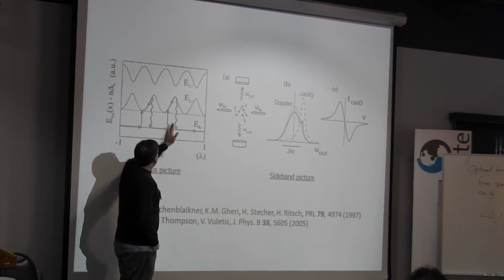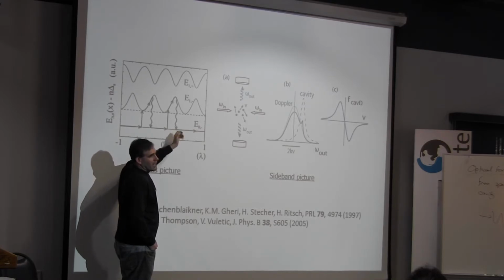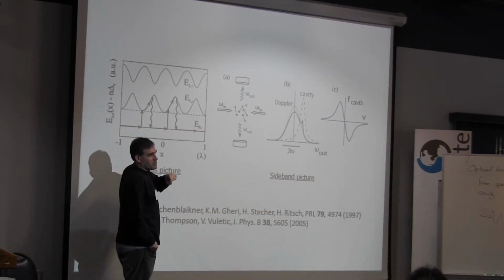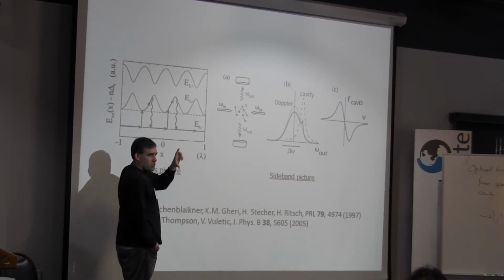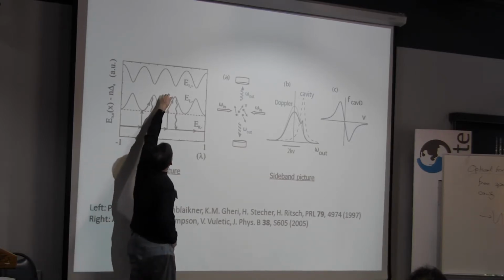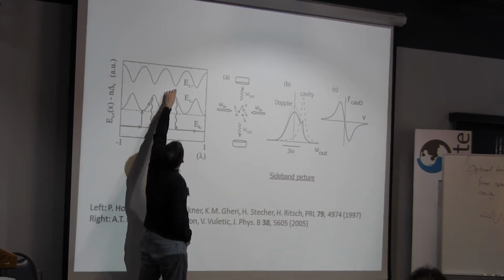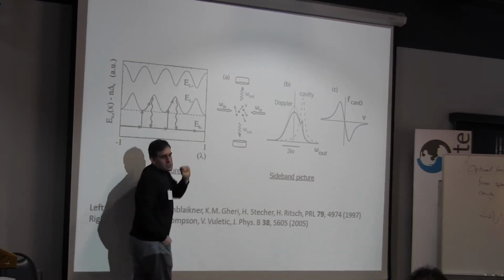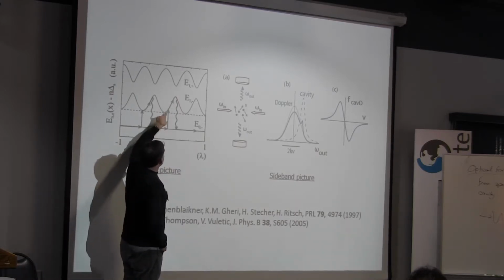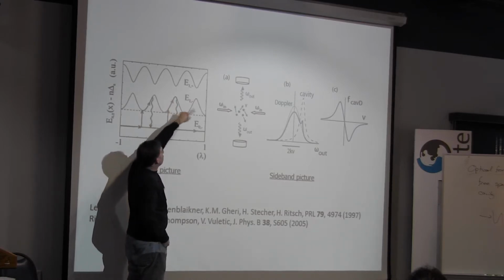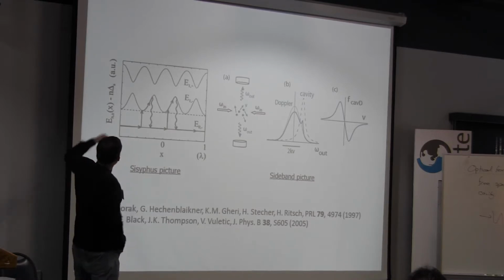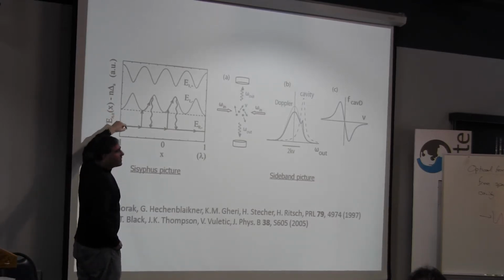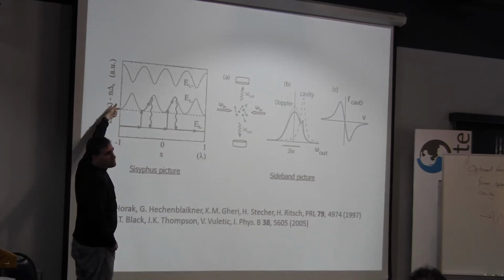In contrast, if I move a quarter wavelength away, I go to a position where the electric field is 0, so there's no coupling between the atom and the cavity. And so in this case, the repulsion is taken out, and these are just the bare states, the excited cavity and the excited atom state. And so as a function of position, these energies vary periodically. Now you imagine illuminating the cavity with light at this wavelength.